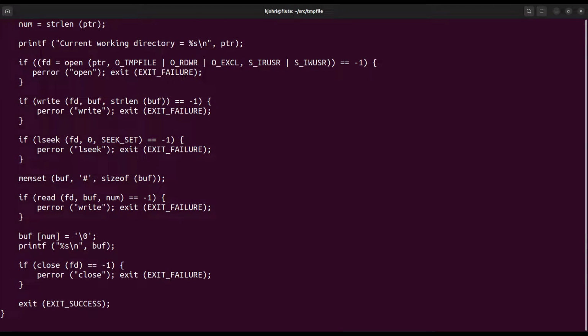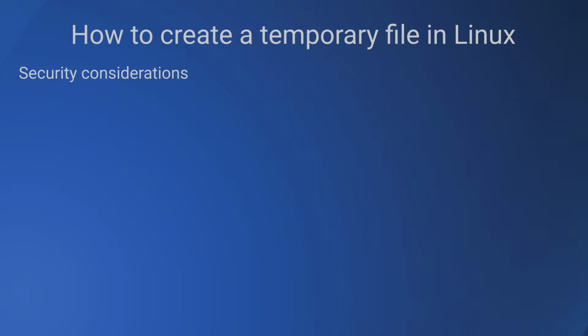Creation of temporary files has been an area of security concerns. Programs generally create temporary files in the /tmp directory, which has read, write and execute access for all. There have been security loopholes which have been studied and taken care of to a large extent. One problem area is that a malicious program might be able to guess the name of the temporary file that a bona fide program is going to create, and this malicious program creates a symbolic link to a system file with the same name. So the bona fide program ends up modifying a system file which is the target of the temporary file symbolic link.